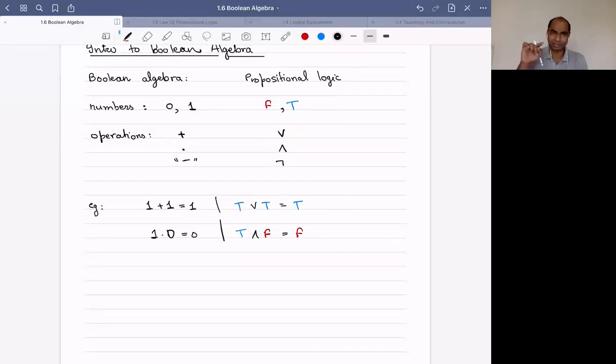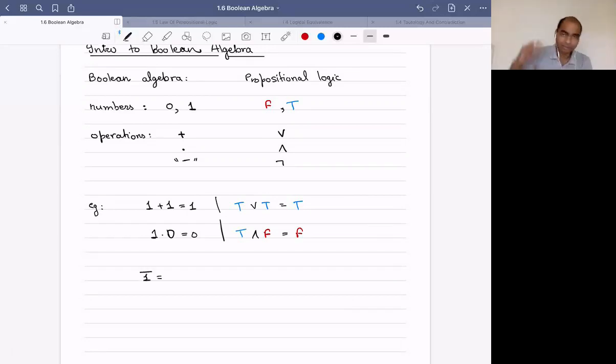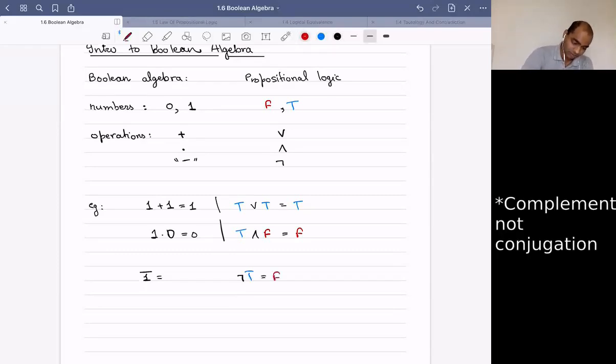Now the last thing about changing the sign, it's also called conjugation. The way it's written is on the top of something instead of writing it as negative on the side. That's just a convention that's followed in Boolean algebra. And 1 is true. And when you negate true, you get false. And false is 0. So that is saying conjugation of 1 is 0. And similarly, conjugation of 0 is 1.